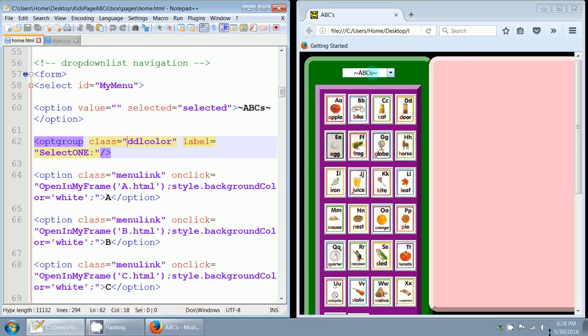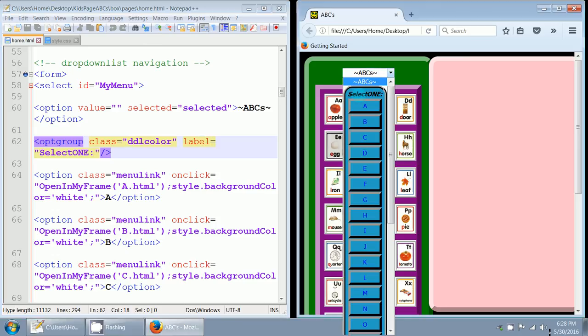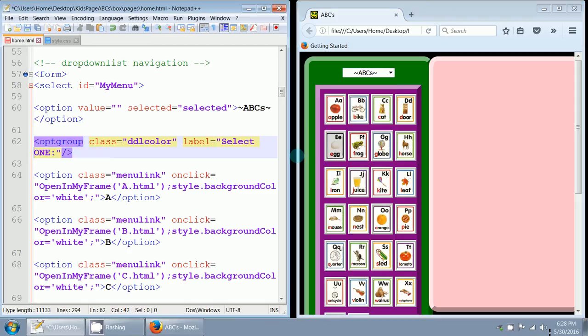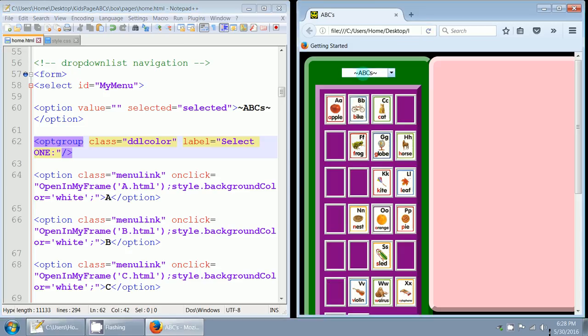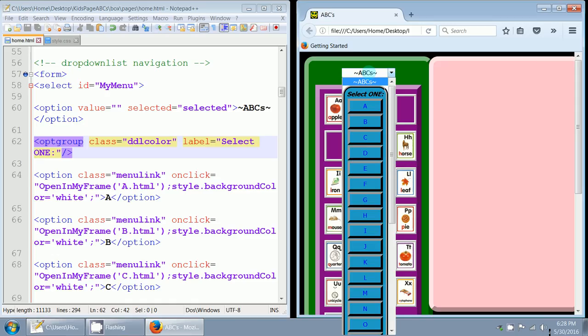The label equals select one. You see in bold and italic the word, well, they're two words, but they're squashed together, select one all together. If I were to make a space between select and 1 and save it, then when I refresh the page, this rectangle will have to enlarge by a space to fit it. So you can barely see it, but it actually opened up just enough so that we get that space between the two words select and 1.